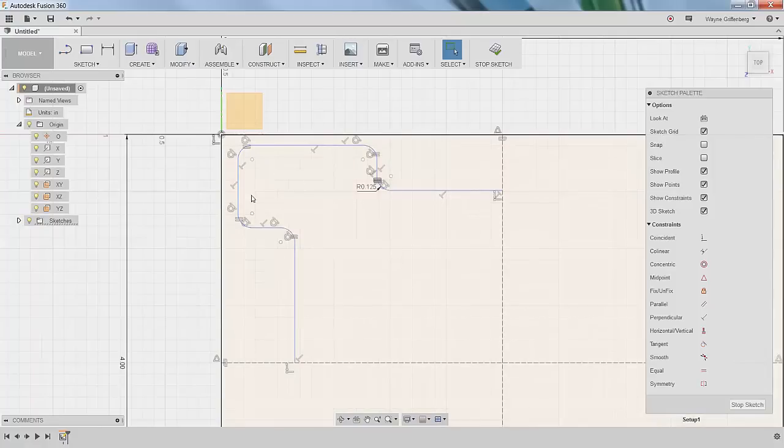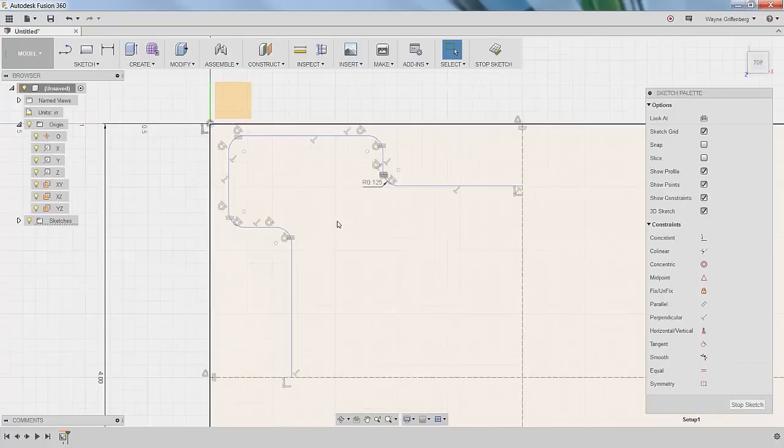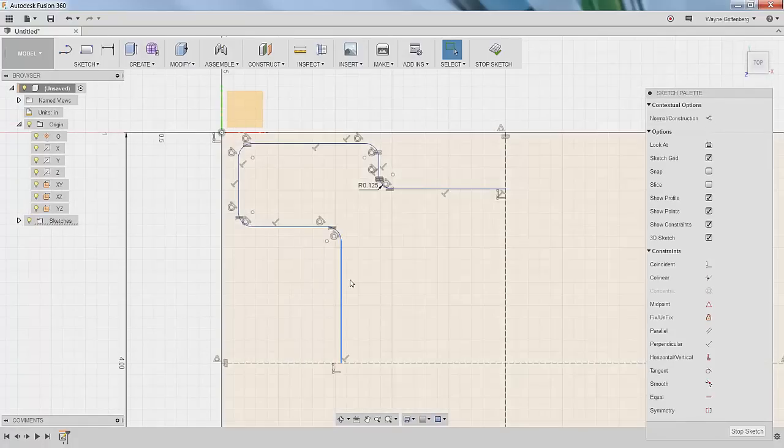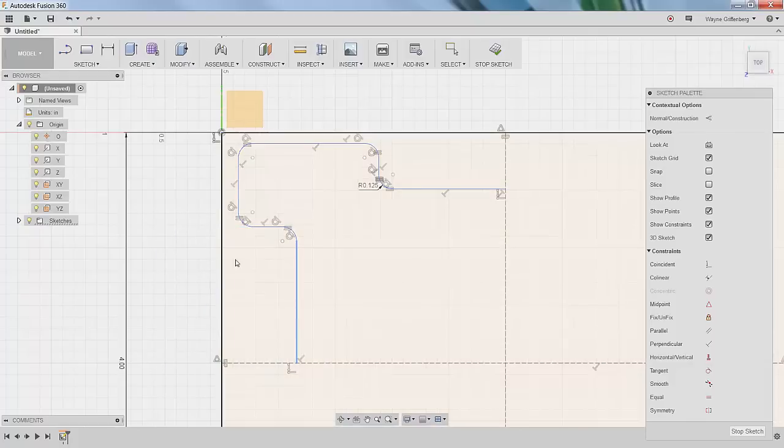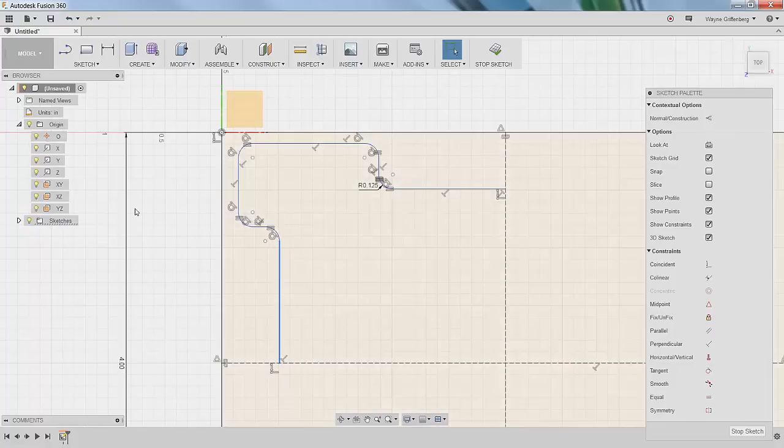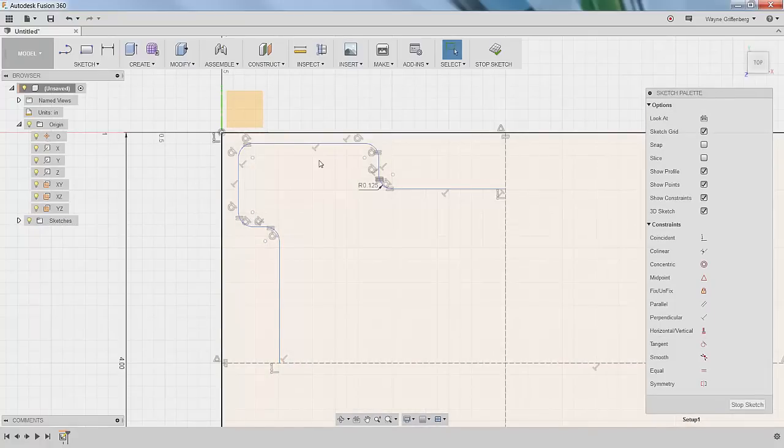Okay, so now I have perpendicular constraints and tangent constraints, and I'm just still free drawing. So if I stretch this, it takes those constraints with it, and you notice it wants to still have that constraint even though I stretch it the other way. So be careful if you're going to have constraints and you're going to put dimensions that put the line in the wrong place. But now let's add some dimensions.